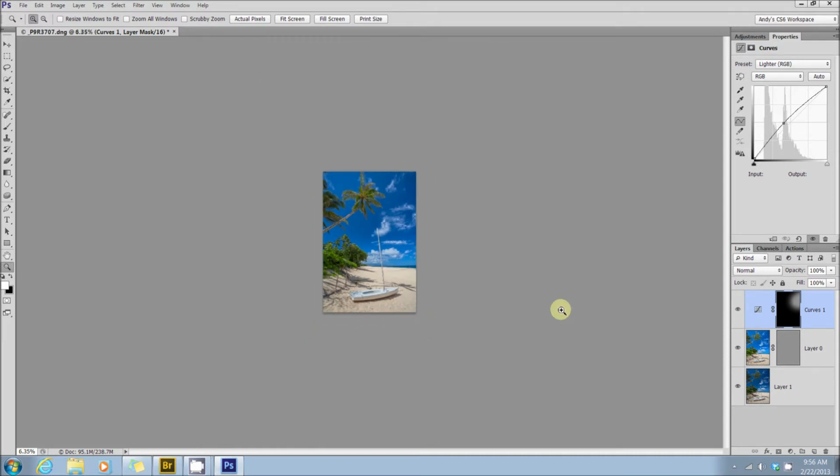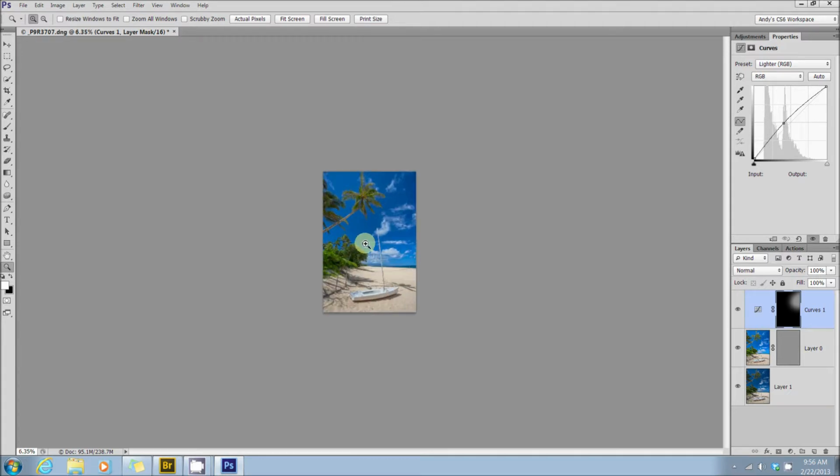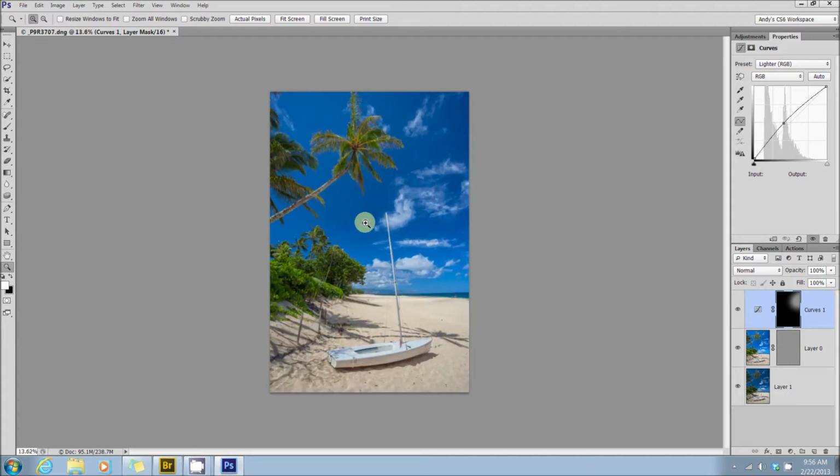image. I'm going to zoom out and take a look at it. Alright, like it like this. You know, maybe I could lighten this in here a little bit more. As I get smaller, I can see different effects, and it seems to be a little too dark right in there yet for my taste.